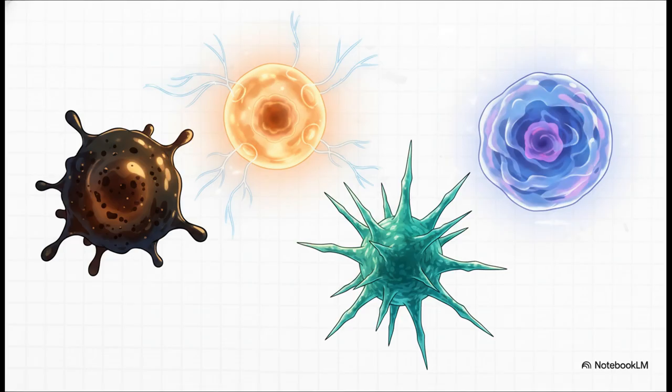Well, these non-keratinocytes are essentially your specialized security team and sensory network. You've got melanocytes, which produce melanin and give the tissue its color. You've got Merkel cells acting as tactile sensory touch receptors. Then there are the Langerhans cells. These actually originate from the bone marrow and act as your dendritic immune sentinels. And finally, lymphocyte cells, which are right there ready to mediate inflammation.